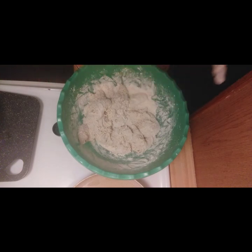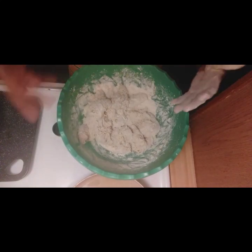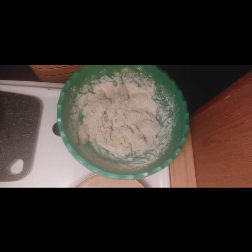This is a really quick and easy meal, something really yummy and delicious that you can make for your kids, for your family, that won't take long and will taste really good. So as I said, I'm waiting for the grease to get hot. And once the grease is at the temperature that I need it to be, then I'll come back and I'll start showing you what consistency your chicken needs to look when it's about done.